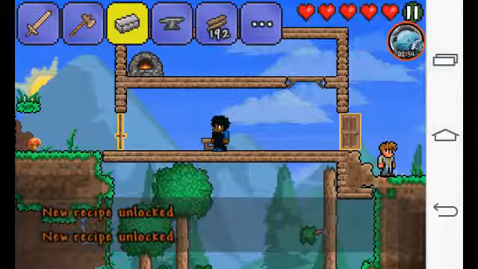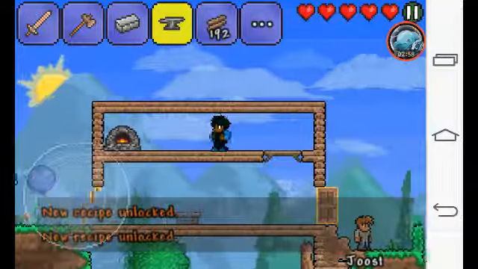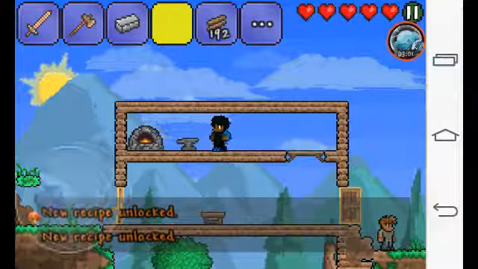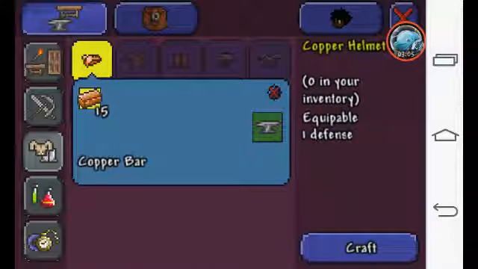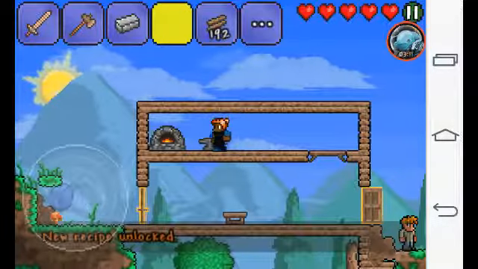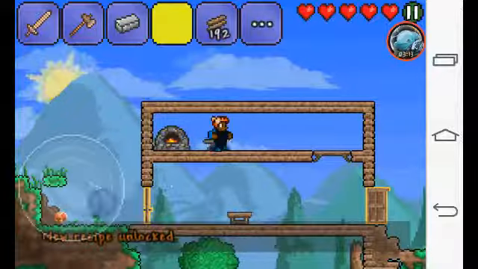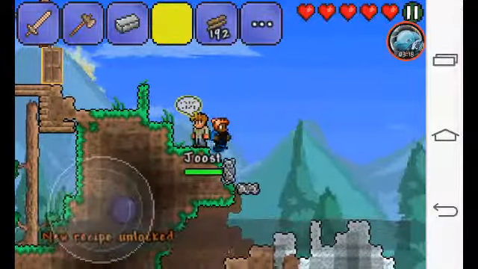Oh, look. I made an anvil. Let's put the anvil right there. Now can I make armor? Yes! I figured a way to make armor. I have the helmet. Whee! So finally I figured a way how to make armor. Never mind, guys. You don't have to tell me.